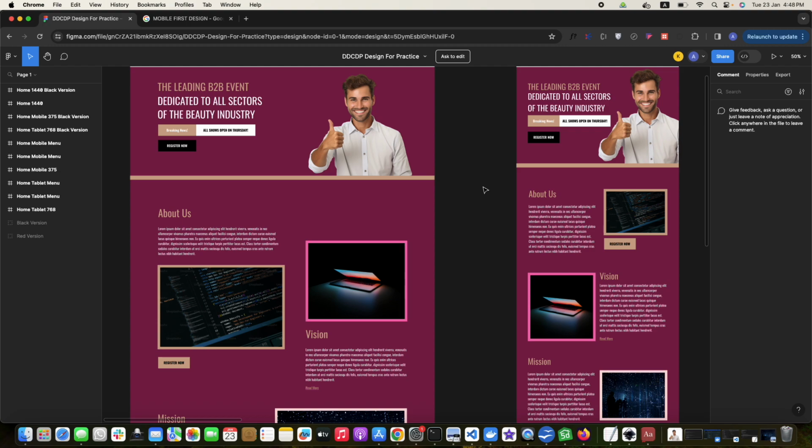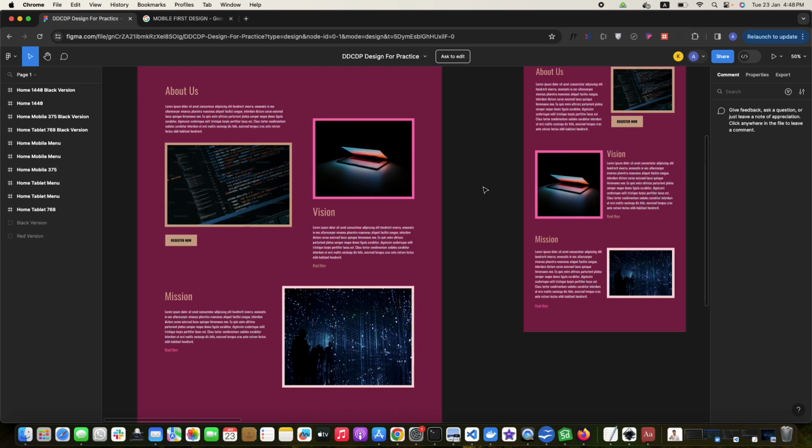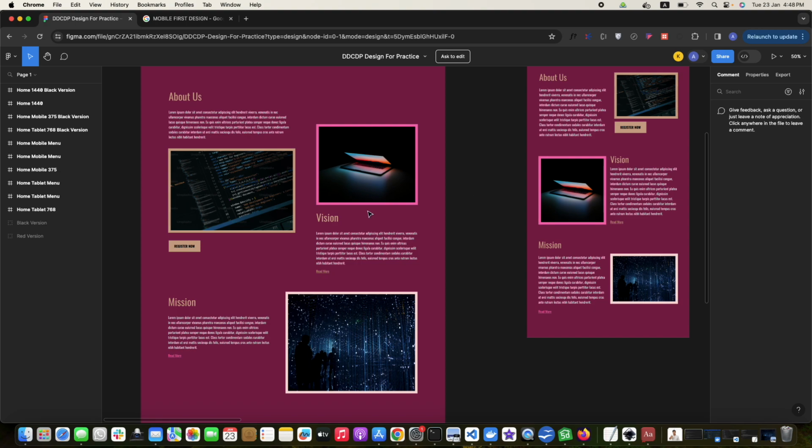So this is what I was talking about. You have to examine the structure of the site before even going into coding. The next is this section. If you carefully look into this design, it is actually three divs: about us, vision, and then the third one, and each of them have their own content.